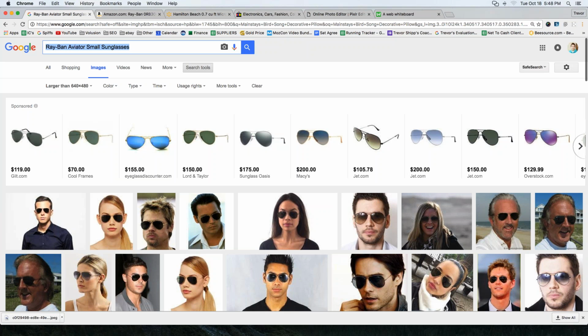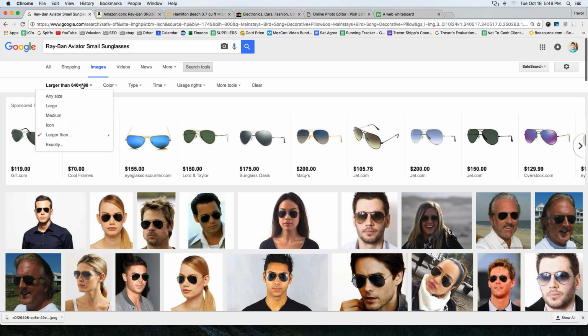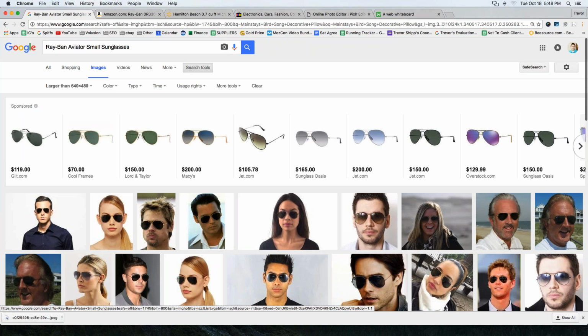If you can't quickly find it using the search filter I showed you, which you come here to Search Tools, right over here to the left, larger than 640 by 480. If you can't find a big enough image that way, then do it the hard way. And more often than not, this will work. But if it doesn't, you can take it through Pixlr and get your image up.